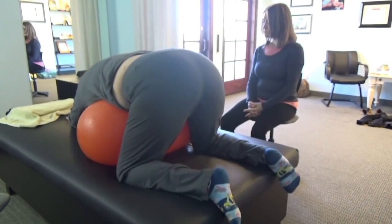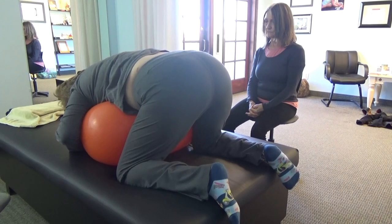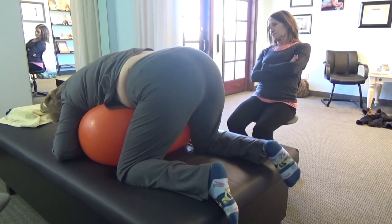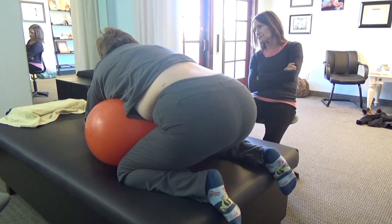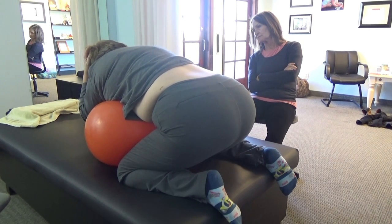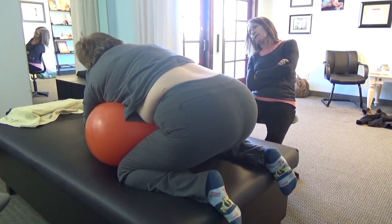See again, you can see the difference from left to right already. But this would probably be too much for my 85-year-old cancer patient, right? Yeah, it all depends, but yeah, I think so. But it's still stuff that you can play with and then think of how it might, wow, yeah.